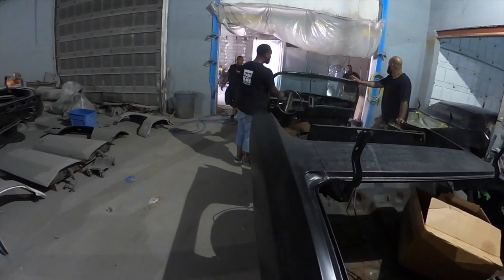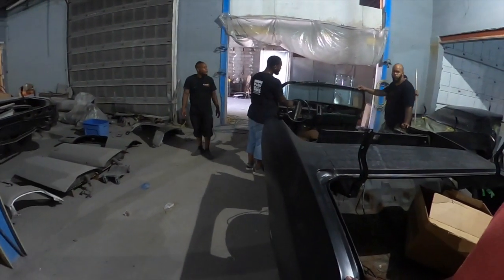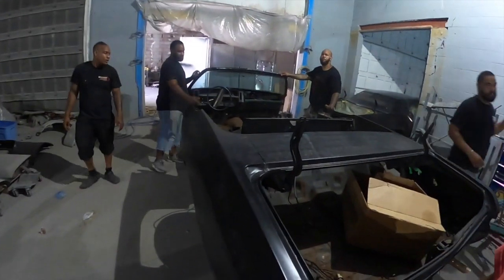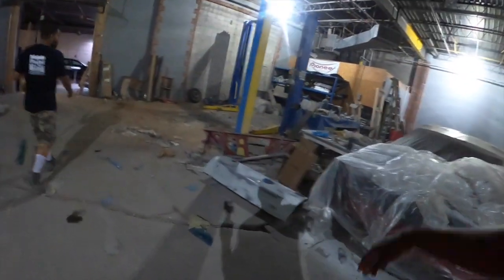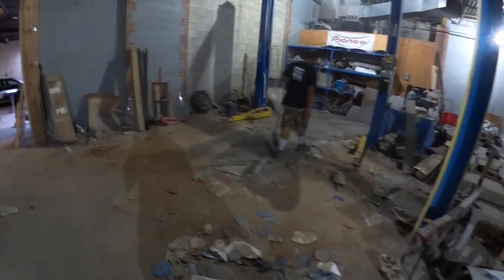I was just saying for your room. I could work out this way, right? Mm-hmm. Now that we're back in, you're going to be working closer to the shelf. Yeah, you're going to be on the backside. That's what I was asking. For the butt pan. Oh, y'all talking about the butt pan? Yeah. I'm going to be under the car for the butt pan pretty much.